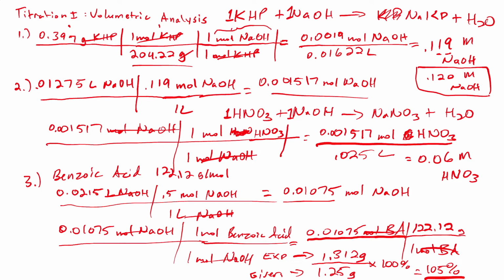So, calculate the mass of KHP that will require about 15 mils of your 0.1 sodium hydroxide solution to reach stoichiometric point, right, or endpoint, right? So, how do you figure this number out? Before you can even go in the lab, you've got to figure this number out. Okay. How do you figure out how much KHP you're going to need to neutralize 0.1 molar solution of NaOH?